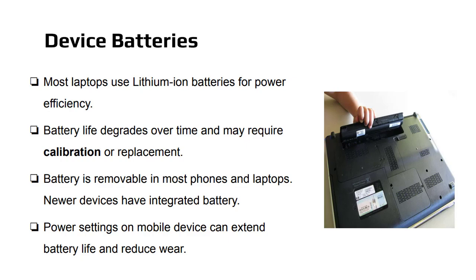One way that we can help to preserve our battery is to do a process called calibration. Calibration is when the laptop's battery or the smartphone's battery will drain all the way to zero. And then we will use that 0% threshold as the marker to then replace the battery to full life. And then that will give us a good indication about what is the true power charge that is available now in our device battery. Many of your device batteries for laptops are modular. That means you can remove and replace the battery without having to affect any of the other components or take off the entire casing. The image in the slide is a good example.